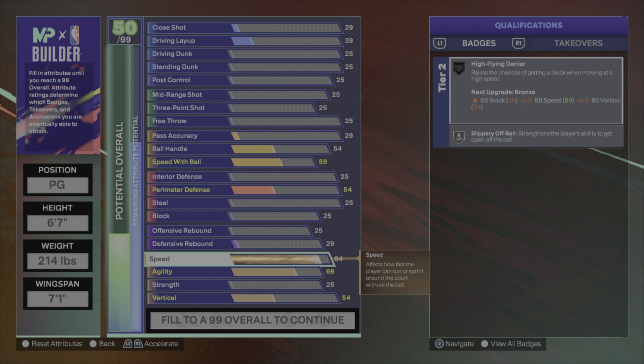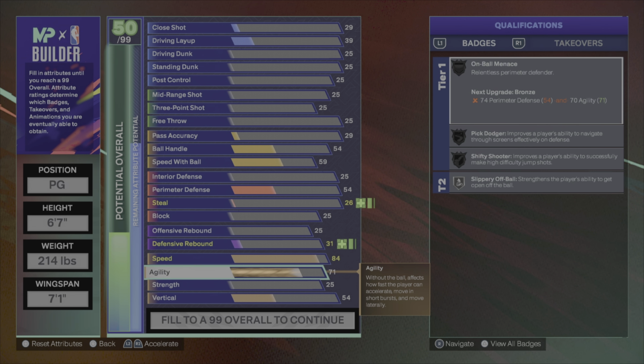And if you use a takeover that boosts your speed as well, you definitely will be moving hella fast around the court. And yeah, that's just that. It'll help you with offense and defense. And then as far as our agility, we went with a 77 on agility.